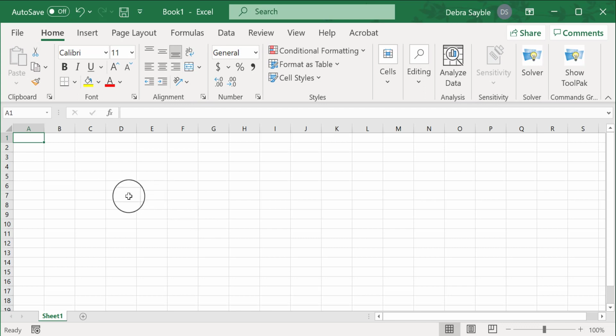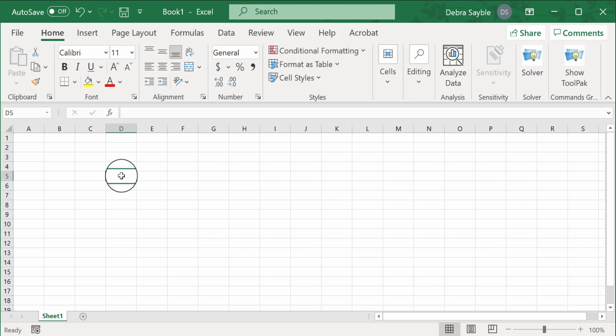The parts of the screen are pretty basic. It's a sort of columns and rows. The columns are vertical and they are labeled with the alphabet, and the rows are horizontal going left to right, and they are labeled with numbers. Where a column and a row meet, that is called a cell, and it's very much like a table in Word.